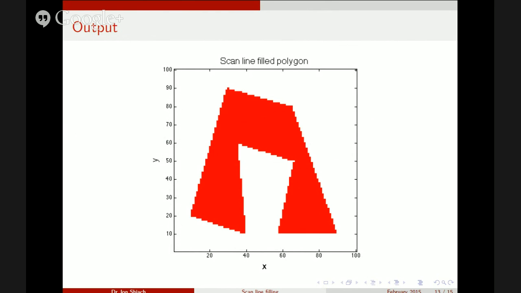Another thing I mentioned is that it can't be used to draw circles. That's actually a lie. It can be used to draw circles. Your scan extrema you just calculate from the edge of the circle. So if you do want to draw a circle, you can use the scanline filling method. Any questions on that?